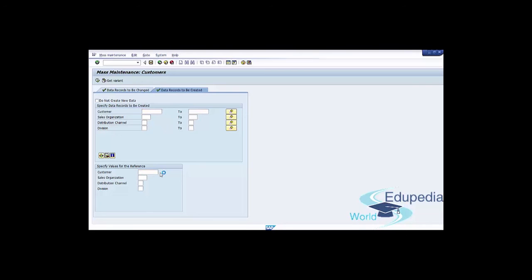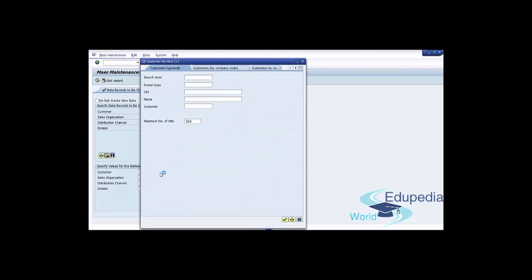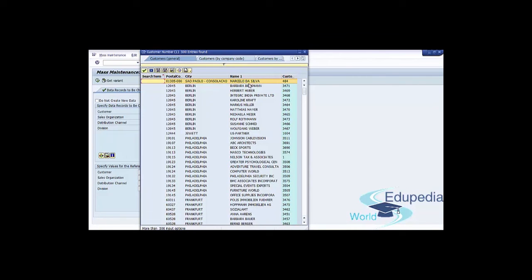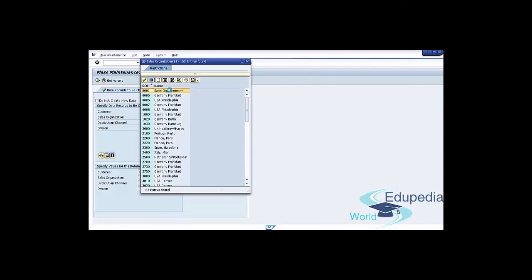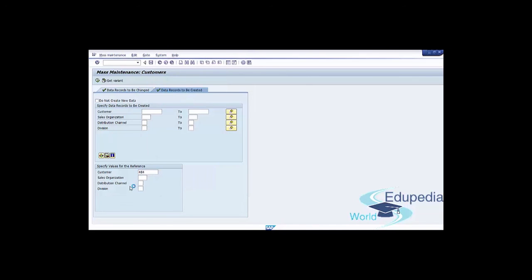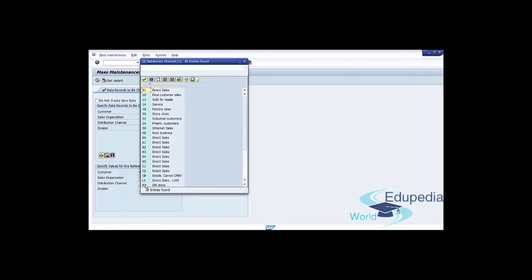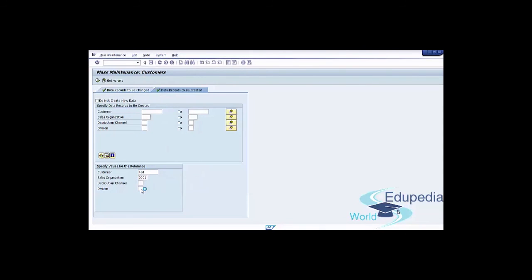So we need to set the customer reference here. Sales organization for this customer. Distribution channel. Reference distribution channel. And reference division.